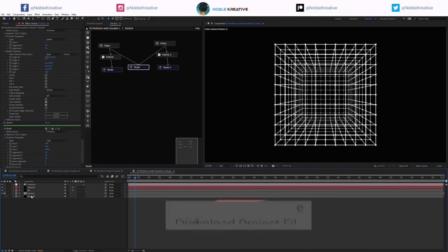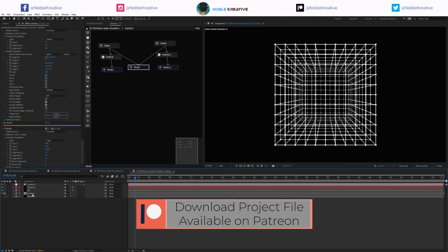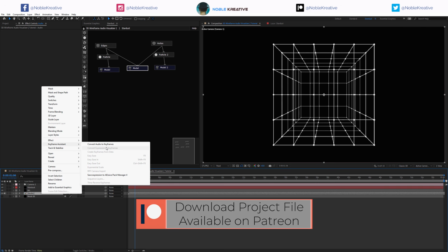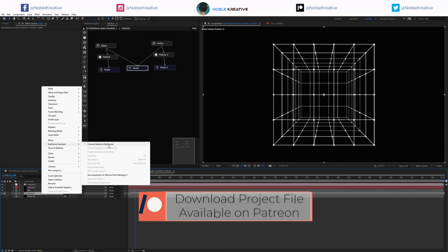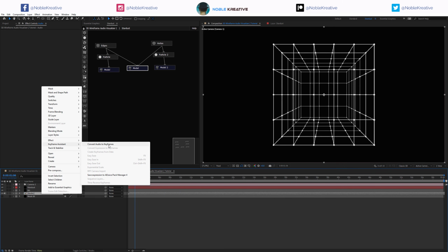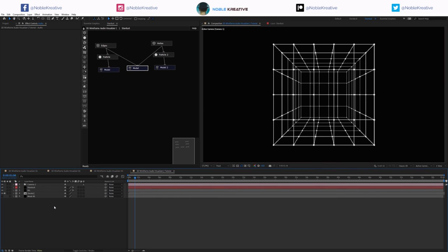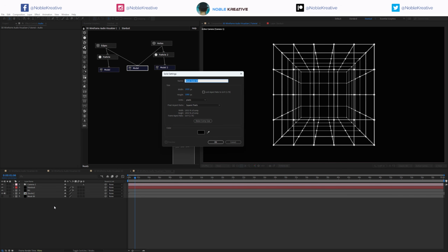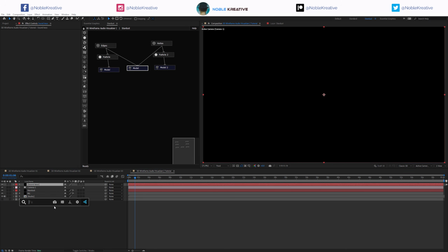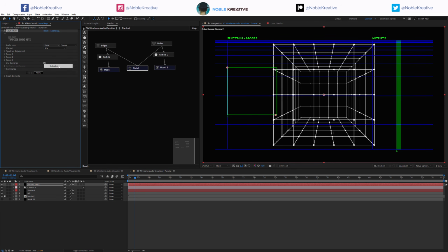Now we're going to generate the audio keyframes to work with. We can convert audio to keyframes right here, but we'd need to do more work to remap the values to get a really nice result. So instead of that, I'm going to use Sound Keys. Let's create a new solid here and rename it Sound Keys, then apply Sound Keys by Red Giant. Assign your audio here, and let's solo this layer.